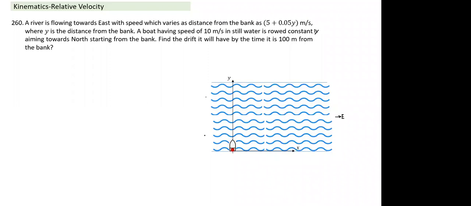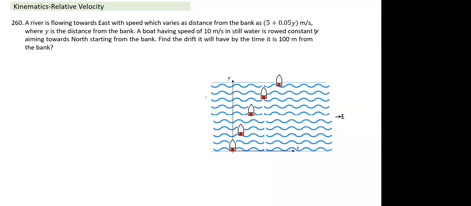So how would the boat appear to be moving? If the boat is aligned like this, this is the velocity of the boat with respect to water. Had the water been still, this is the direction the boat would have moved. But because of the river flow, another velocity component also gets added. And what kind of motion will it have? If we observe from a helicopter, or from the ground, this is how it will look. It has moved a distance y. It also has some displacement along x due to drift motion. This is the kind of path it may appear to be taking.